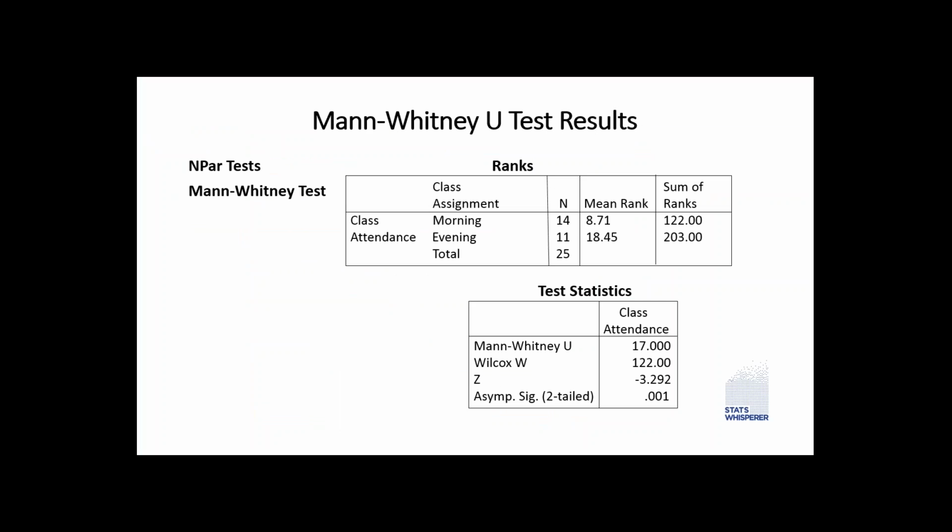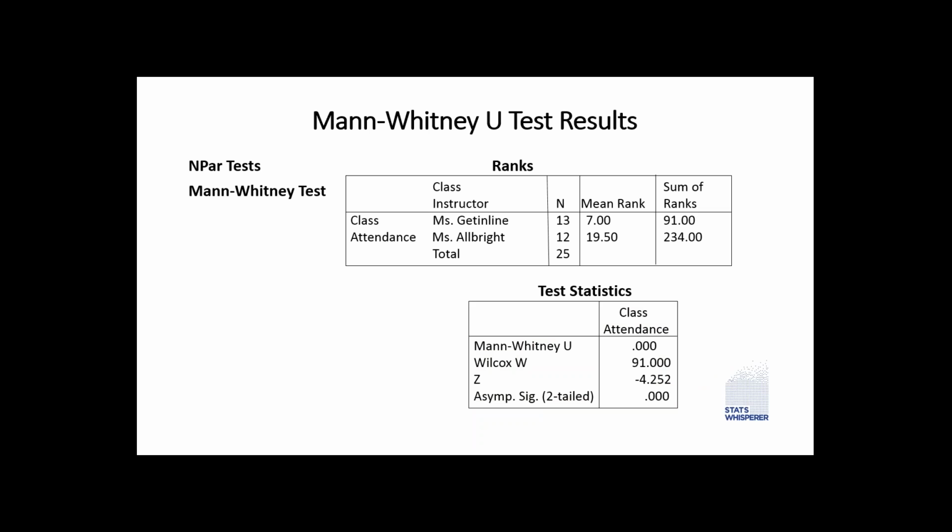Here we go. So the Mann-Whitney-U test results, right? So here we go. What do we look at? Right here, right? So that bottom box, at the last line in the bottom box, that says Asymp. Sig. two-tailed. That's the statistical significance. So the non-parametric Mann-Whitney-U test indicates there's a statistically significant difference in mean attendance, right? Class attendance, mean levels of class attendance for the morning and the evening, right? And we know the evening is higher from our descriptives.